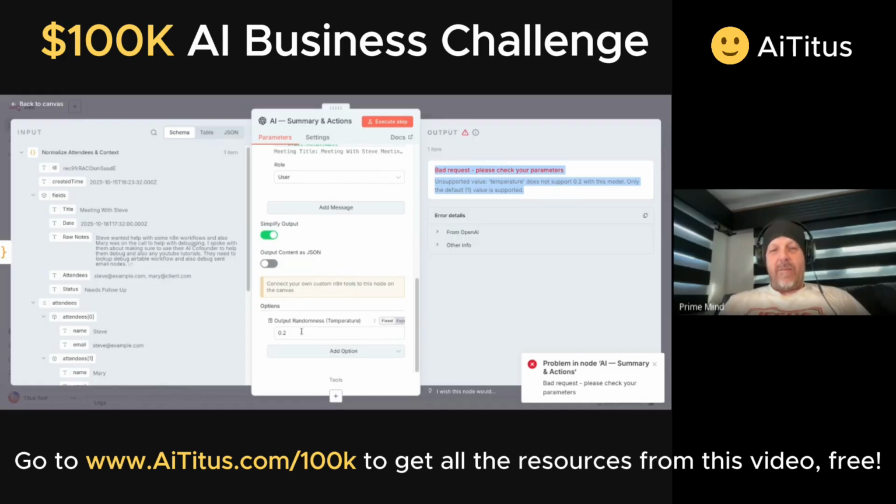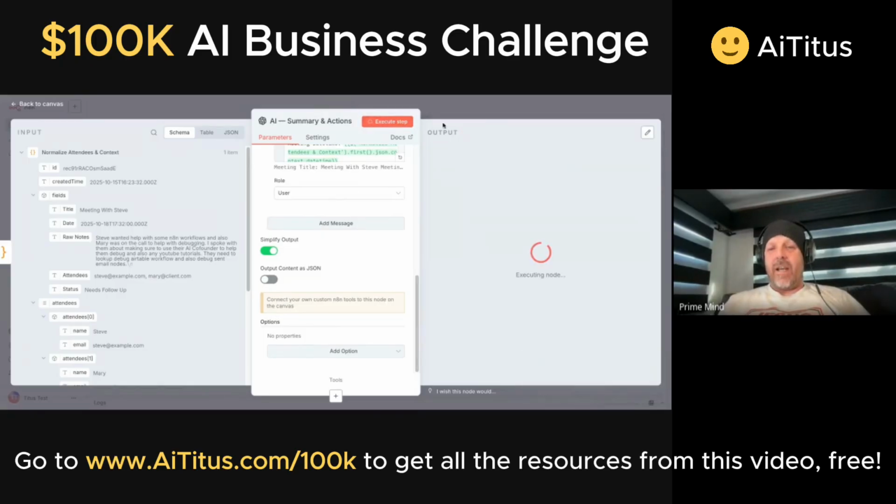What happened is I didn't have the web search on. If you turn web search on, it probably wouldn't have told you to do that because it would have had a little bit more information. But I didn't have it on, and some of you might not have it on. So I'm going to turn that off, execute the step. There's one thing that I didn't do, which was to make it JSON, so we're going to see what that looks like in a second.